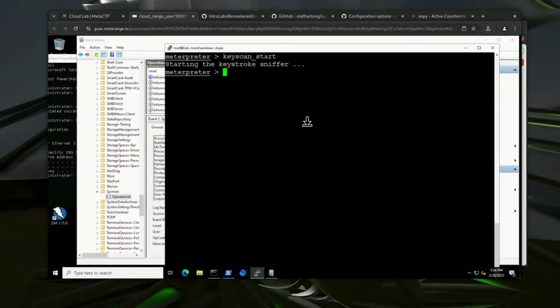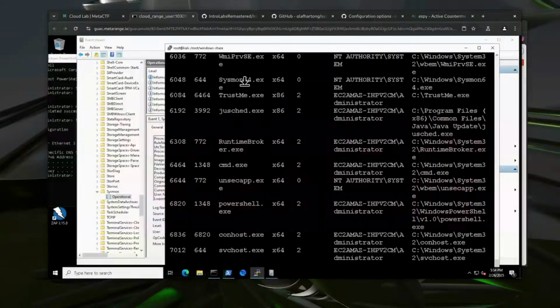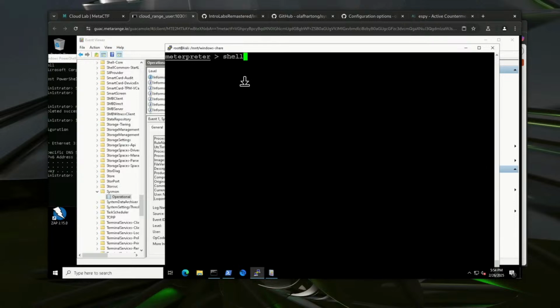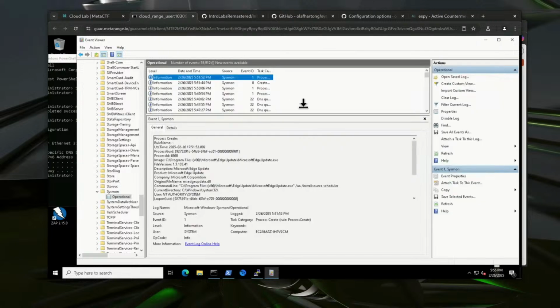One of the ways you can get a shell on a Meterpreter session: we can ls out files, we can ps the executables, we have a number of different things that we can do. But one of the things you can do is run shell. Now, with that shell, we should see an event where shell is spawned over here. So let's go ahead and refresh that.